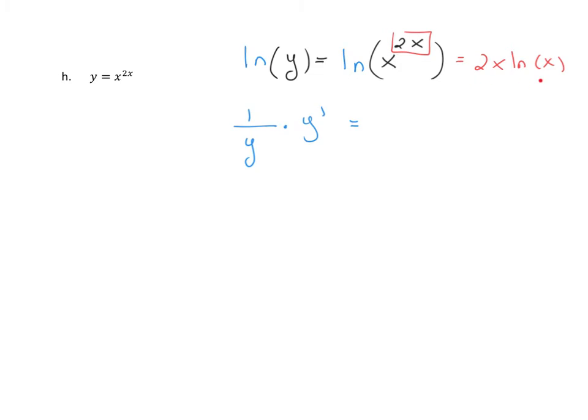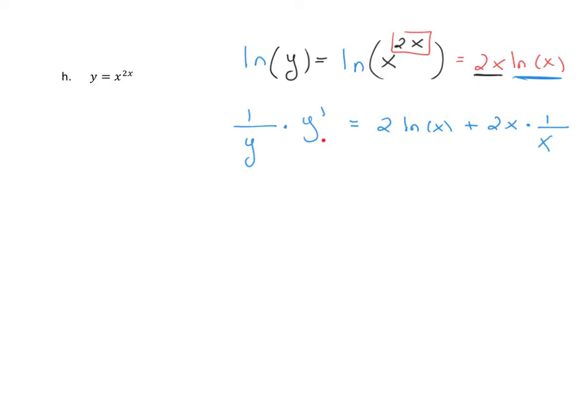It's this thing that we're going to take the derivative of, not this. I have to use the product rule. The derivative of 2x is 2, and then you just copy down the second. You then add on, leave the first thing alone, but then take the derivative of the second. So again, where this came from was the product rule. We had a first thing times a second thing.